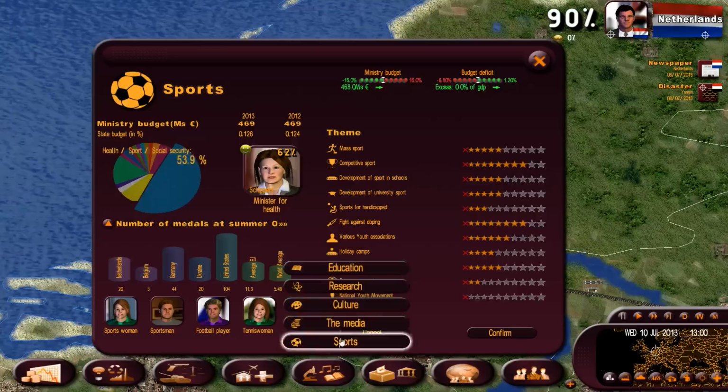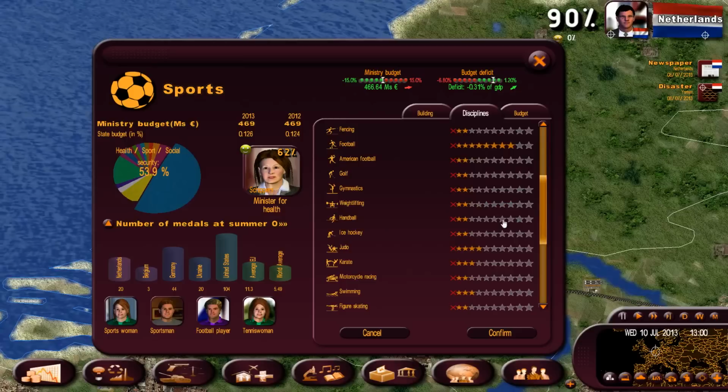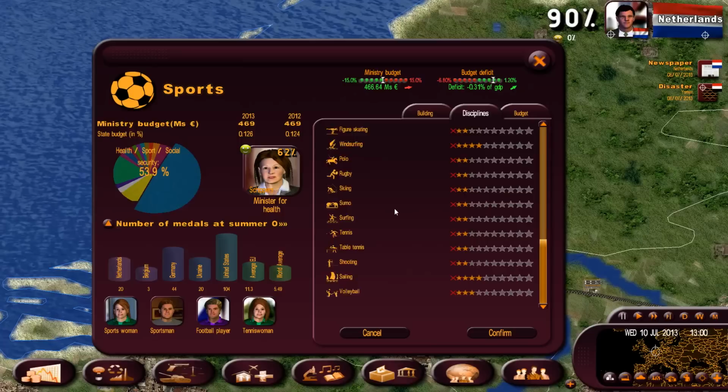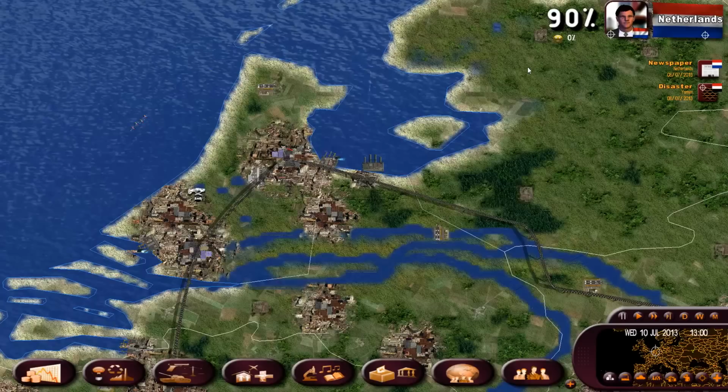So yeah, those kind of things you can influence here. Here, sports. And here you have all the different kinds of budgets that you can set for sports, competitive sports, etc. And here you have disciplines that you are really investing a lot of money in, or funds. You can also build new sport complexes. You can do the same for hospitals or for buildings.